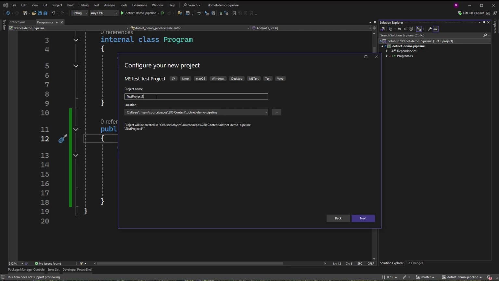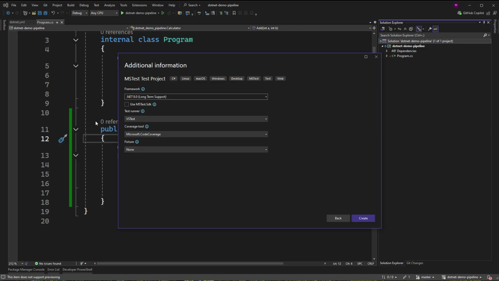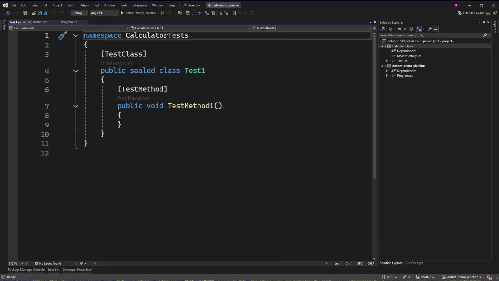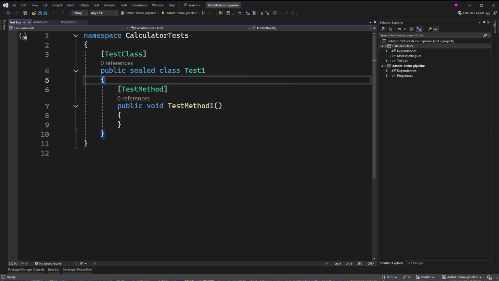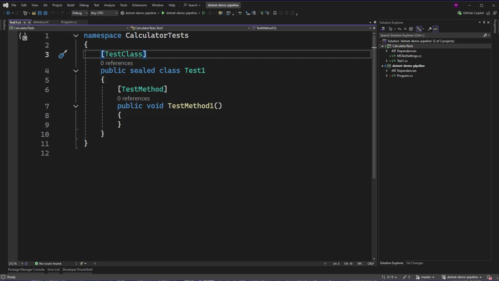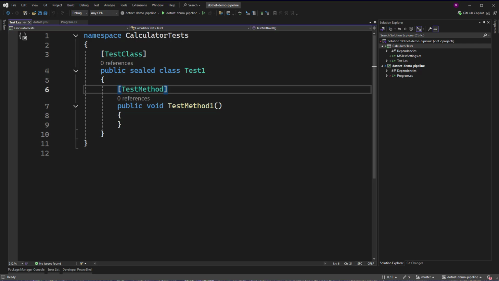You can name the project what you like. This is going to be my CalculatorTests. That will add that into our solution and drop us right into our first unit test. We can see we use these decorators that are already given to us to define that this is a test class, and then methods inside of here are defined as test methods. These decorators allow the compiler to understand that these are tests, and so in our test runner, we're able to see those show up.